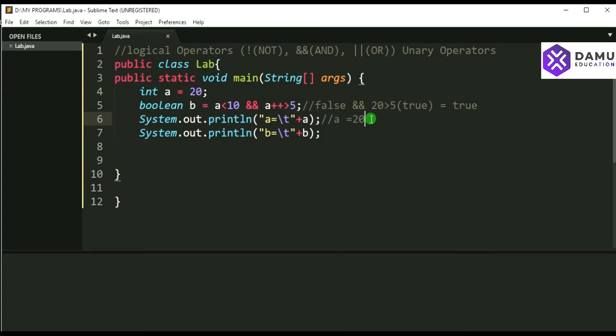Now we'll check what the output is for this. Obviously, a is equal to 20. Why? Because in the AND operator, the first statement is false. So it already knows the first statement is false, no need to check this one. Then it will not go here, it will not do the increment. So you are getting differences. You confirm what the differences are, true or false in the first one. Whether it is false or true, it will not check. We can go with 20 only. So here also 20. Like that the AND operations will happen.